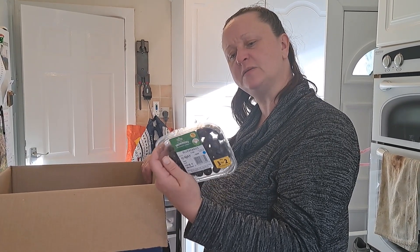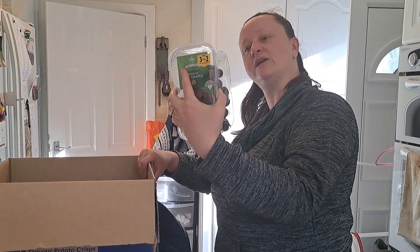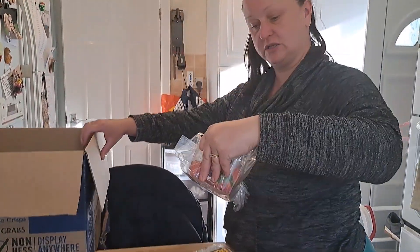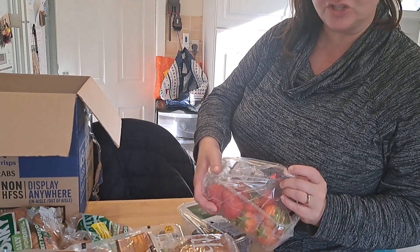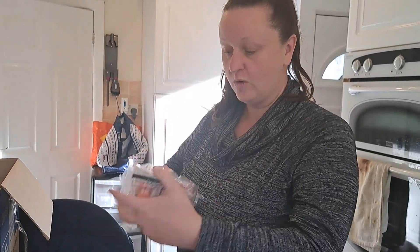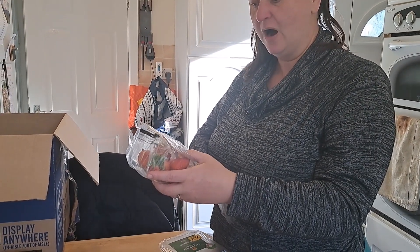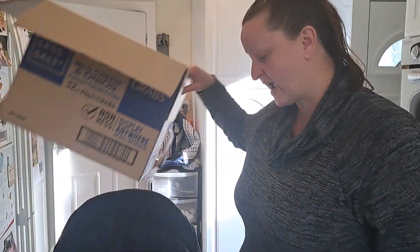Now we're into a little bit of fruit. We've got some blueberries — they're looking a little bit squishy on the bottom, but nothing too bad. We have got some grapes, looking pretty healthy. And we have got some strawberries. I think the reason this one has been put in — it's not past its date — is because the packaging got damaged, so they've just repackaged. They smell really nice. They're British — Staffordshire grown. If you're in Britain and you have British strawberries, they're always so much nicer than imported strawberries. I tend not to ever buy strawberries until it's peak British growing season.